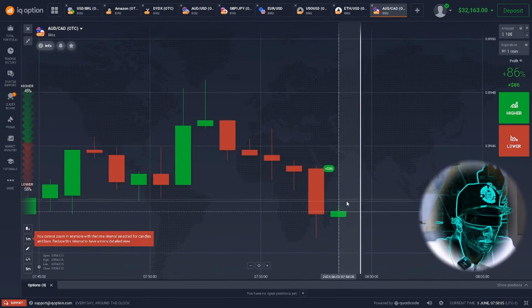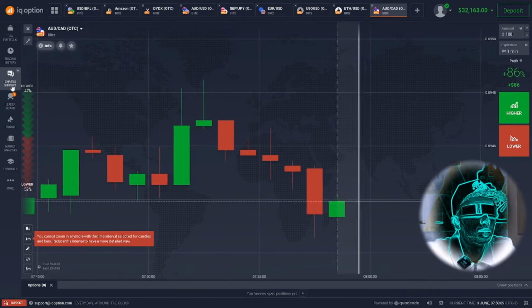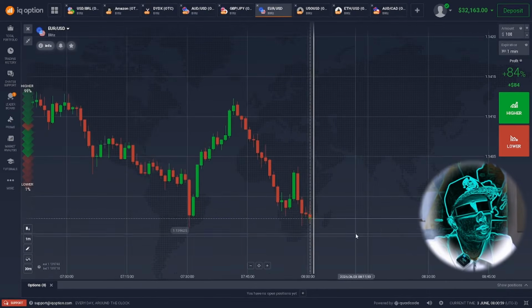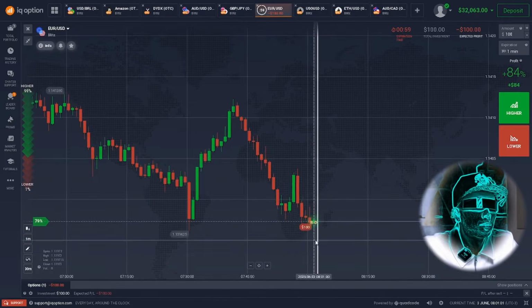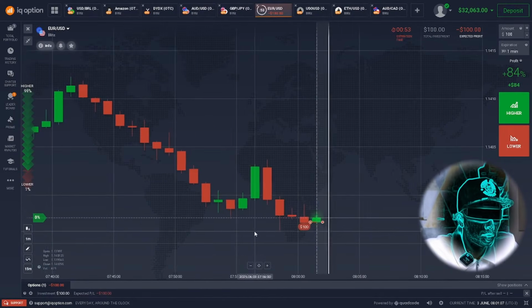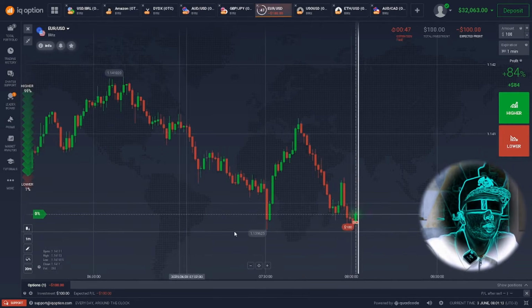Excellent. We secure another trade. Let's keep watching. And this looks similar to our situation. We see a downtrend like this. So let's enter for 1 minute. We entered exactly at the close of the 4th candle. Now, let's see how the trade ends.